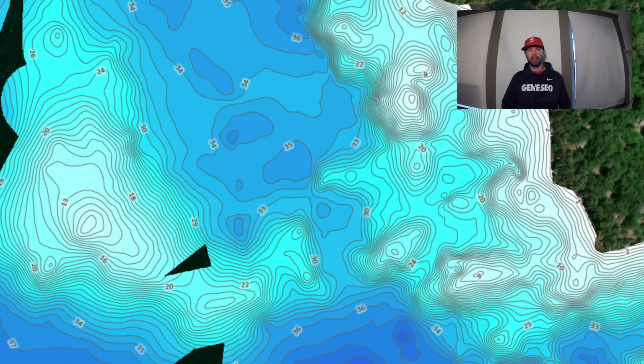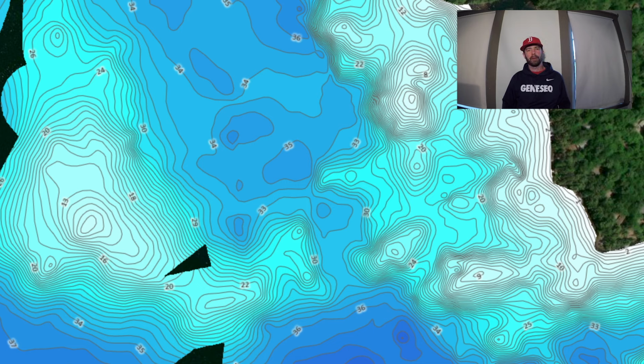This is a contour map of Square Pond that I fished quite a bit two or three years ago, but I haven't fished much lately. But it's an excellent representation of the type of stuff you want to use your fish finder for, right? You have these changes of depth that you really want to focus on. The color scale goes from dark blue to white as you go higher in elevation. So dark blue is the deepest, white is the highest.